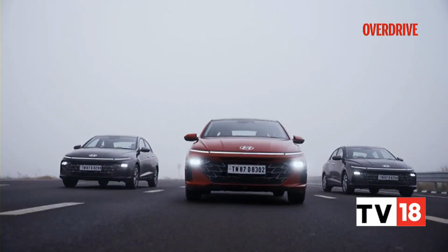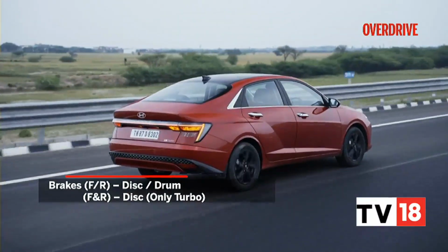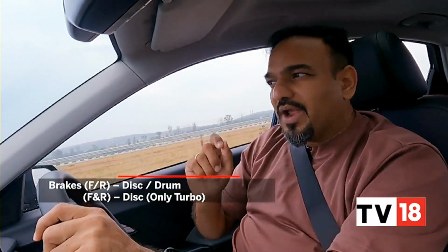On the turbo variant, you also get rear disc brakes, so the braking overall is quite nice. The feel of the brake pedal is nice and progressive. It's very confident. It's not too grabby despite having 4 disc brakes, and that's a feeling that I like. What I also like is the engine braking assistance that you get from the DCT.